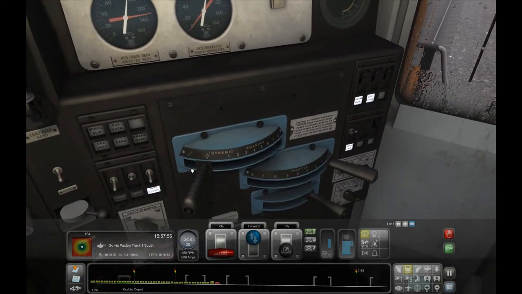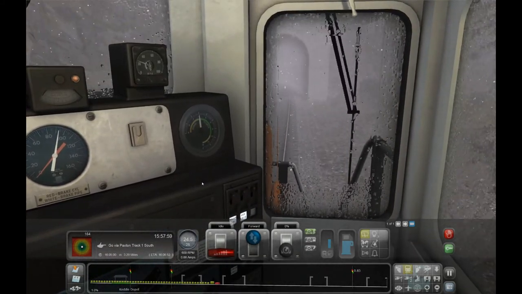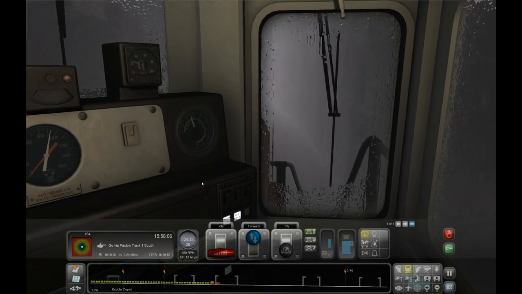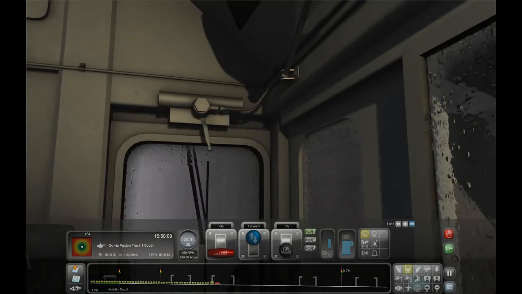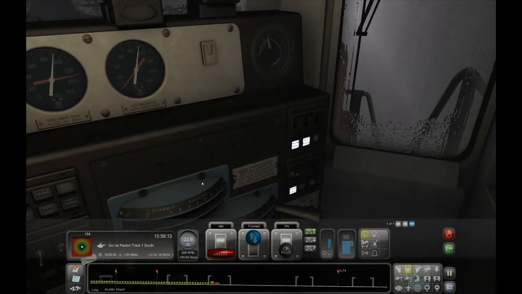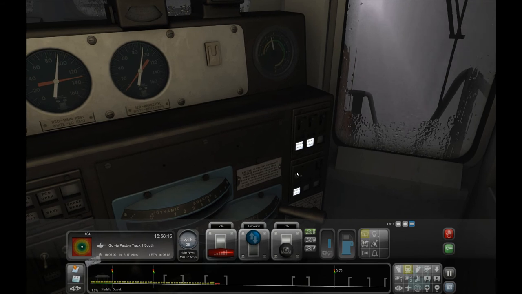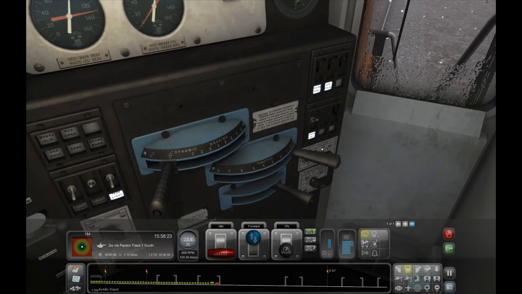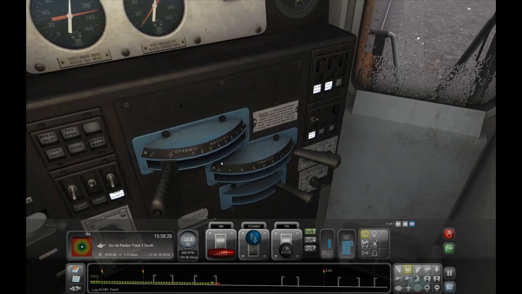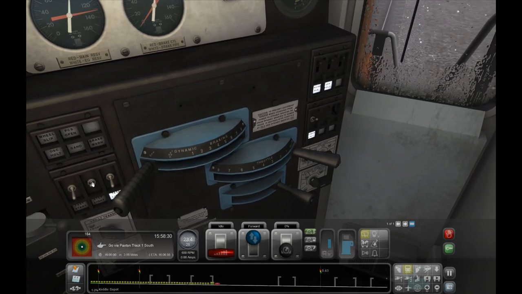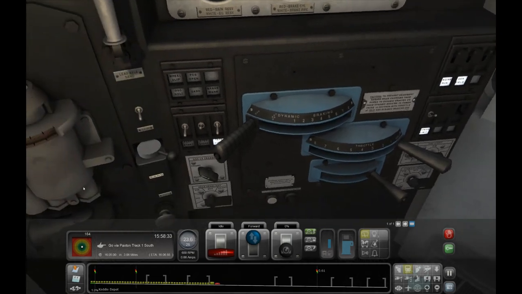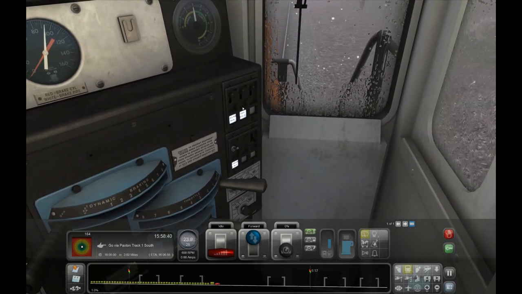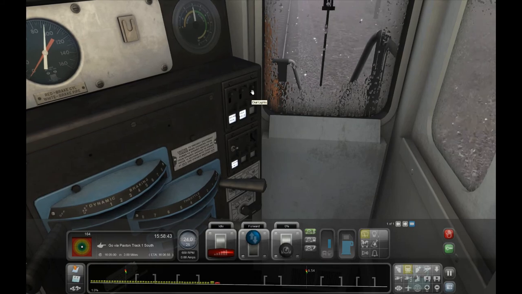Okay, and we're accelerating again, so we're going to go into dynamics. Okay, those are on, and we'll just see what the train wants to do. Thought I had gauge lights on here. Okay, once you get down to 23 and a half, you're okay again. One of these turns on some nice gauge lights. There it is.